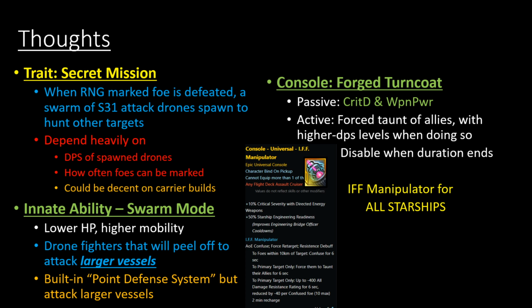Are there limits to certain types of foes that can be marked? Does it have to be a certain size of ship? Can it be fighters? Does it have to be capital ships? What types of things can be marked and what things can't by this trait? If everything is really good, it can be good for carrier builds. Everything has to line up super well for that to work well. Otherwise, it's probably just going to be another fun trait.